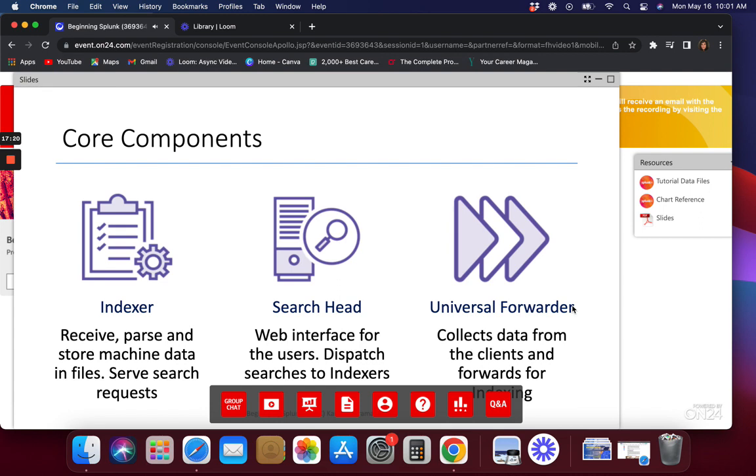Now, with that said, though, Universal Forwarder's job is to collect logs. Let's say your application is writing millions of small log files. Usually, there is more of a problem with collecting data from millions of logs than one log that is like a terabyte in size, because you just need to tail and then grab the data.